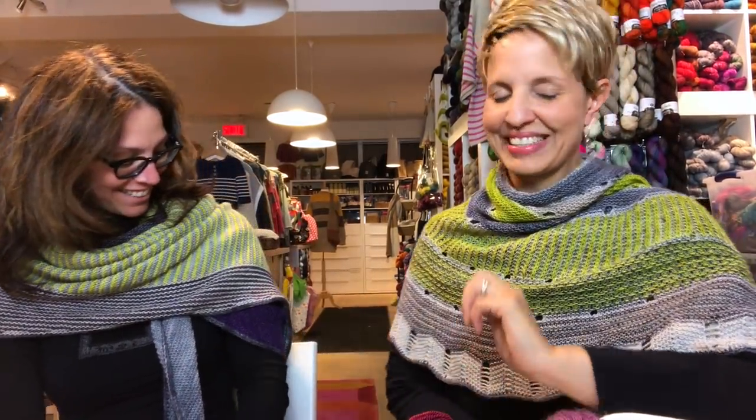I just realized, of course, we look very much the same. And these both are actually Stephen West patterns. So this is the Exploration Station, which was one of his mystery knit-alongs a couple of years ago. Two years ago, I think, right? I did mine all in Madeline Tosh Merino Light. The colors are on our project pages for these ones, right? Right, so we're pretty good for that.